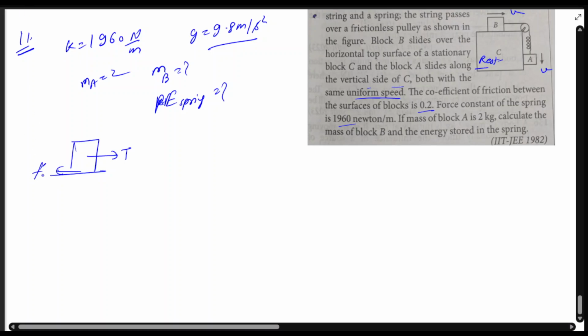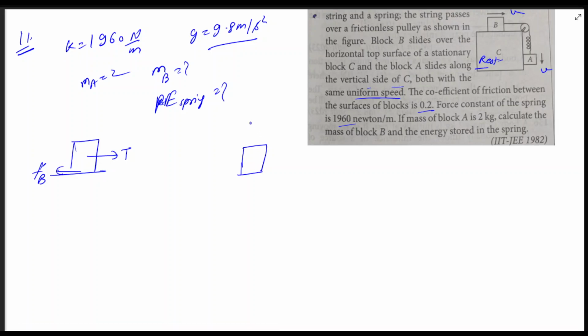So it will be FB. Let's write the free body diagram for A. So tension will be this in this direction. Okay, so there will be normal also, right? Normal of B, and here MBG, right? For this MAG. Now, as this is going in downward direction, so friction must be above, upward. So FA and normal will be here, right?